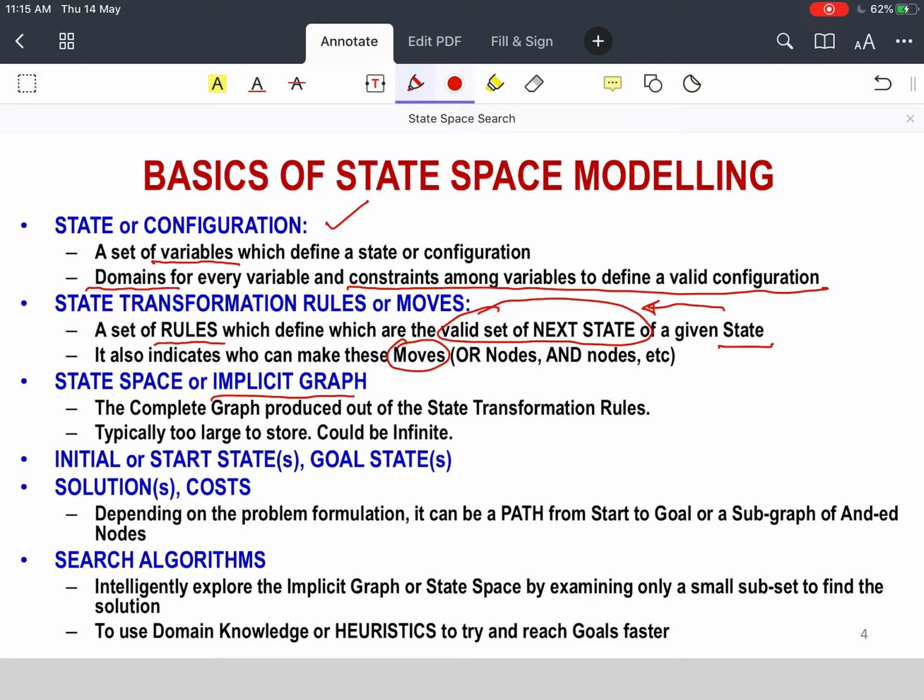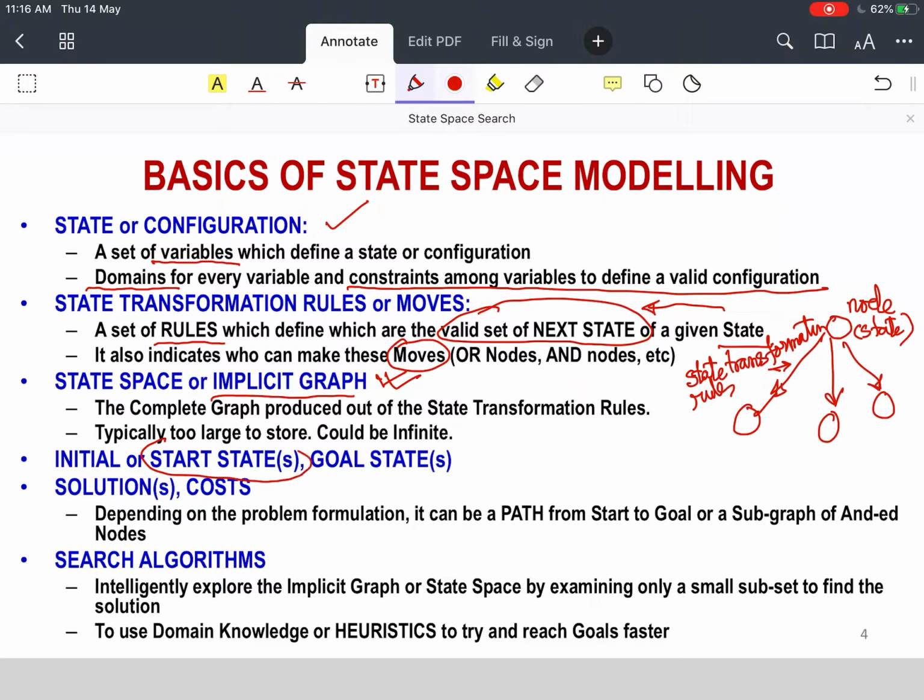That is called the implicit graph, because in that graph a node is the same as a state, and the edge to create new nodes comes out of the state transformation rules. So from the state transformation rules, we get the edges and we get new states. By this definition, we create a graph. This is the implicit graph.